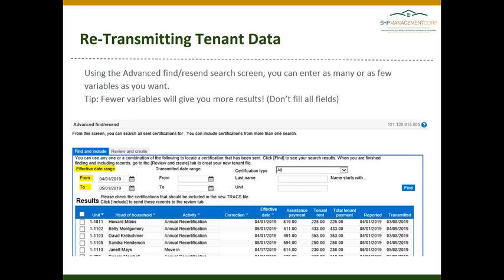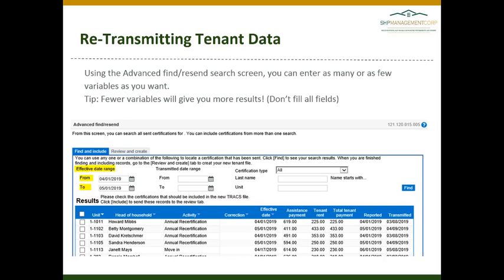So if you enter less information, it's going to give you more items that fall within what you have entered. So you can do the effective dates of the certifications, the transmitted date, so when was the certification originally sent. You can search by certification type, so all move-ins.